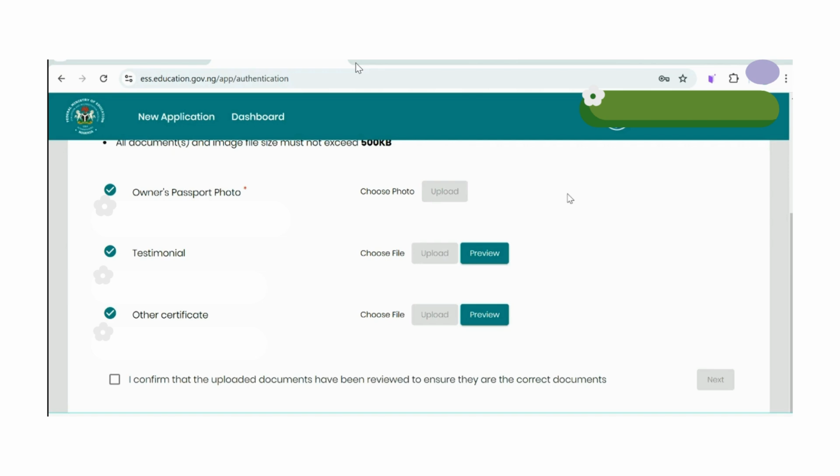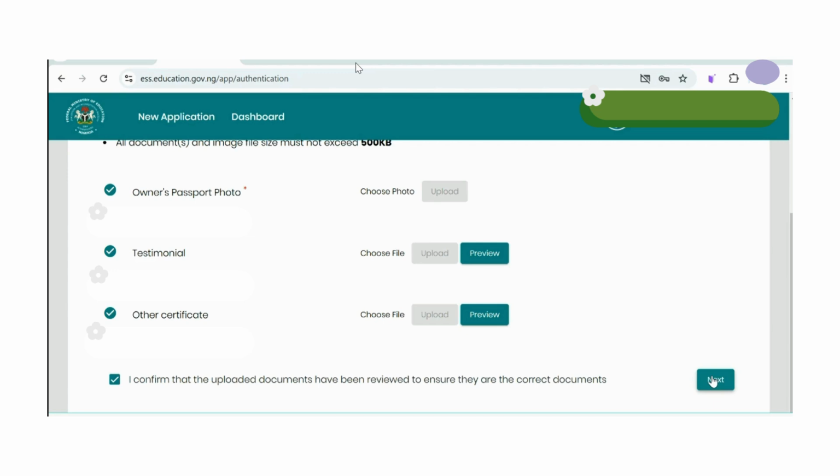So I advise you to preview your documents before clicking next. Once you've checked that they are the documents you uploaded, then you click confirm and go over to click on next.